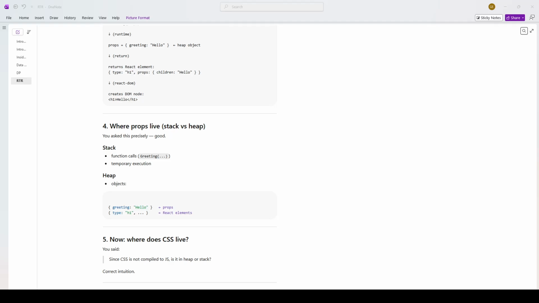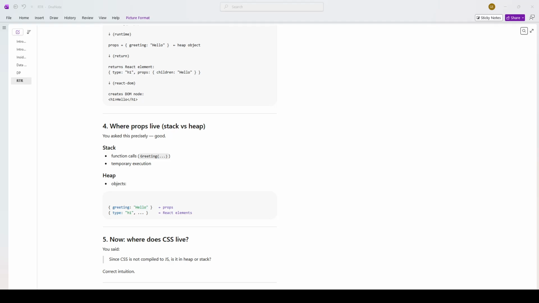Fourth, where props live, stack versus heap. You asked this precisely, good. The stack is the function calls. Any function, like we discussed in the previous video: the function parameters, the function name, and the return address or the return statement are in the stack.